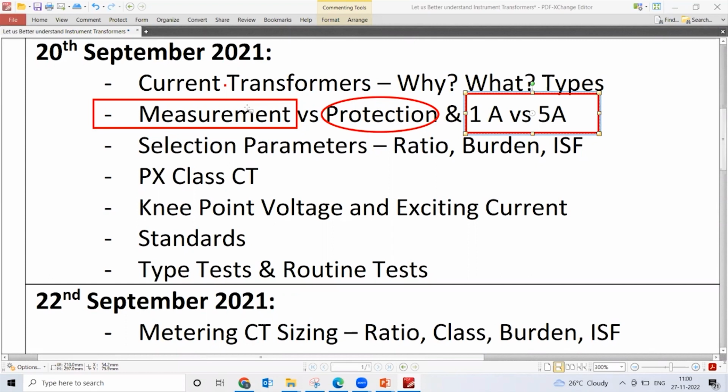The one and only protection in the world which needs the input from the metering CT is low forward power or reverse power, because that's kind of detecting undercurrent, right? So you have to be accurate enough from 0 to 100%, not the other places, right?